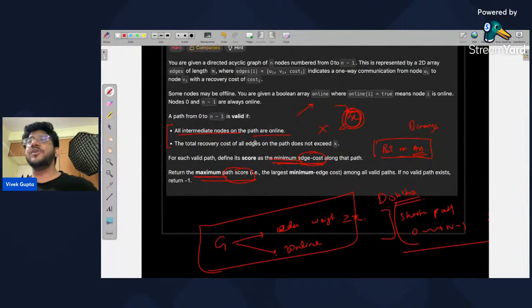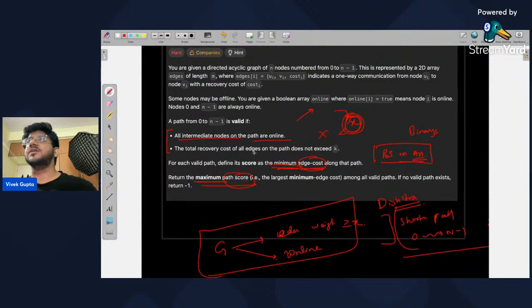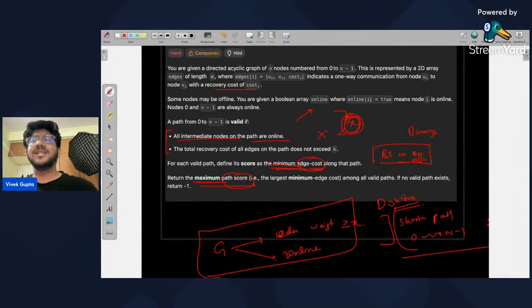What is meant by recovery cost? What is the recovery cost here? I did not even read that. Recovery cost is the edge cost to traverse that. You did it using max heap plus Dijkstra type of question. Yeah, I think you can maintain. There is another thing, I'm going to come to that. Yes, what you are saying I understand. I'll come to that.